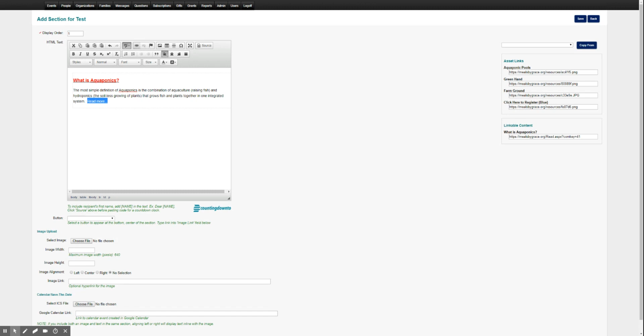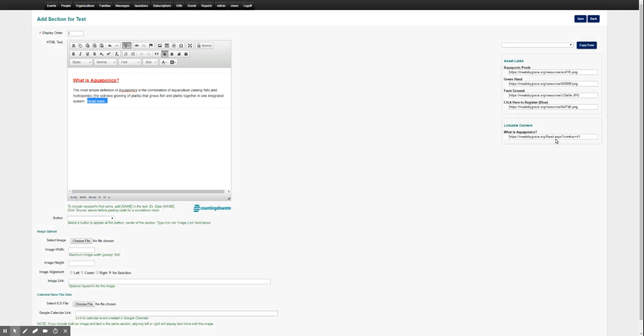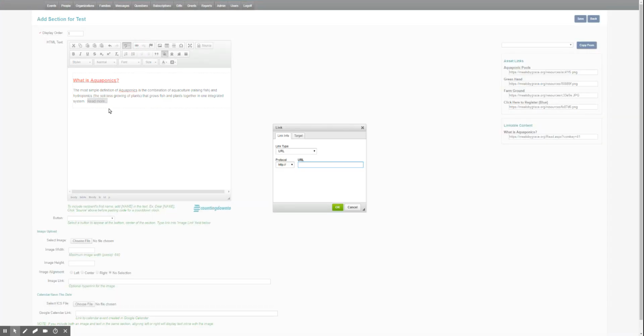And if you click on that, that will allow you to take the text that you have highlighted right here and link it to something. So what I want to do is take this link to this aquaponics article that I have here, and hyperlink this read more so that it will go to that link.